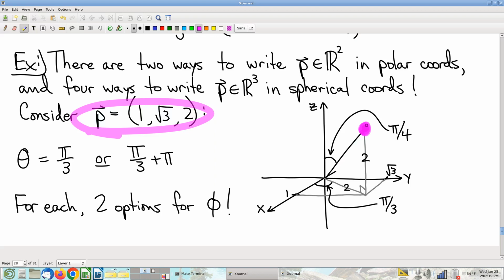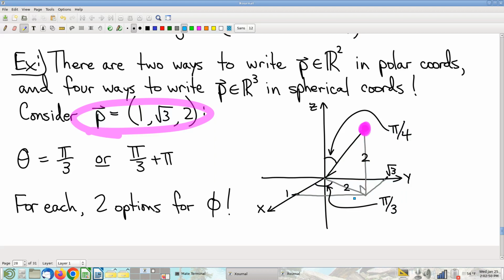Okay. So I'm going to walk you through some of this. I'm going to leave some of the details for you all to work out on your own. First, a little bit of geometry. We're given 1, root 3, and 2 as those distances. And you can look at the various little triangles involved here and persuade yourself that these angles are those values, and so on with the geometry. And with all that in mind, let's start talking spherical coordinates.